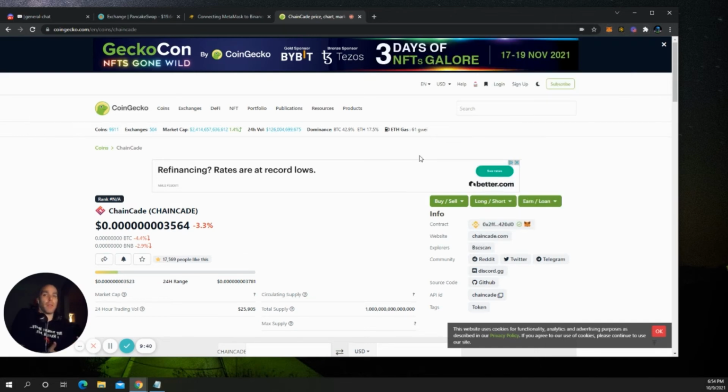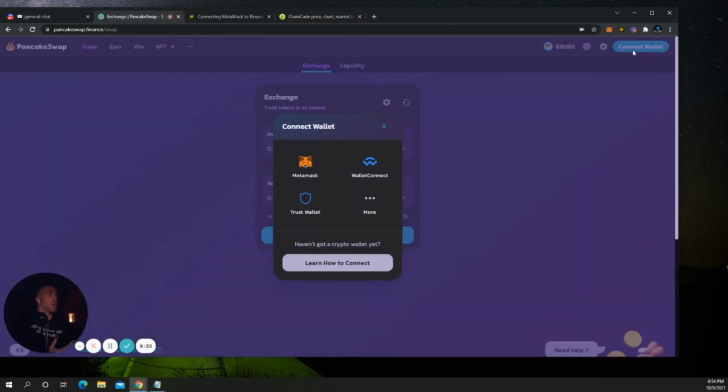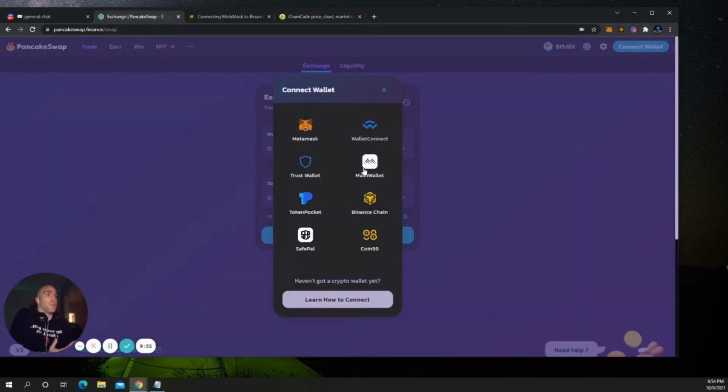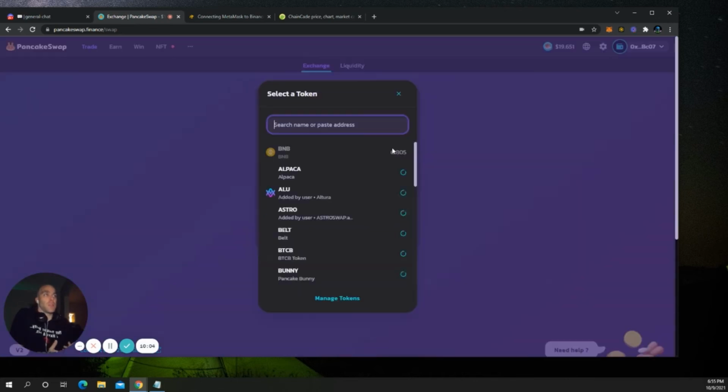So that's a beautiful thing about the Smart Chain contract compared to the Ethereum gas, where you'd pay a fortune. So now that you have that, I'm going to connect to my Binance wallet just for this example. Most of you are probably using MetaMask, but they work the same way. So I take my Binance Smart Chain, I put it up here because that's my currency, and this uses Smart Chain technology. They don't use Ethereum, so they use BNB.